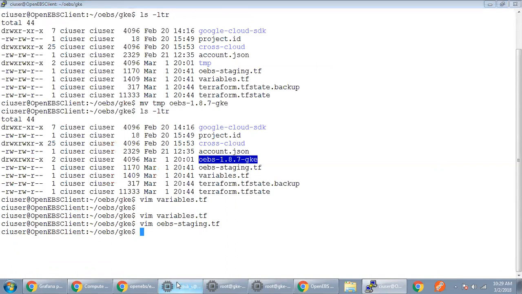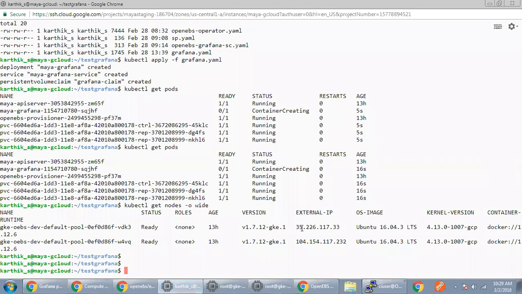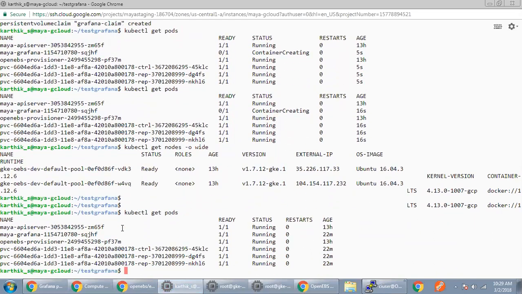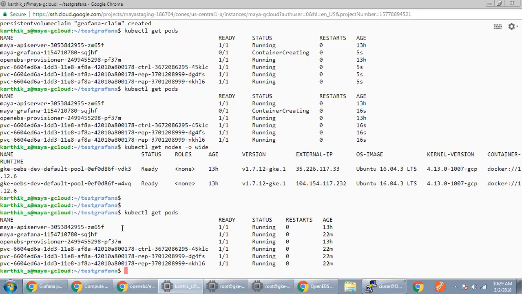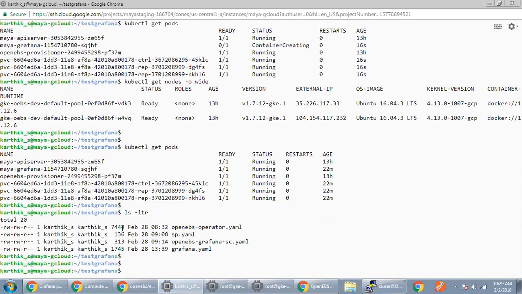I will first go to the cluster in which the issue will be found, that is 1.7.12 GKE. I have two nodes in the cluster, like we were saying, and I have already deployed the Grafana application. The YAMLs that are used can be found here.